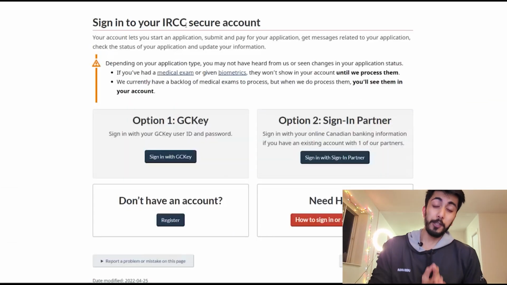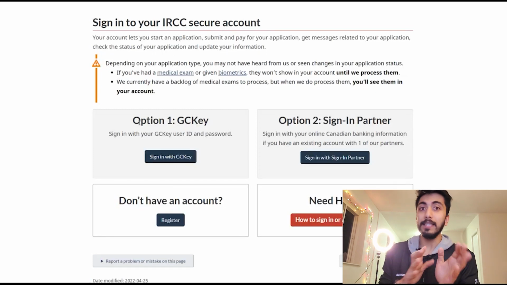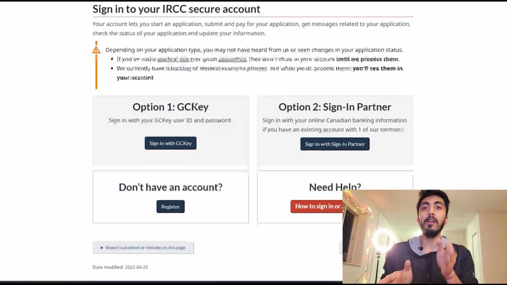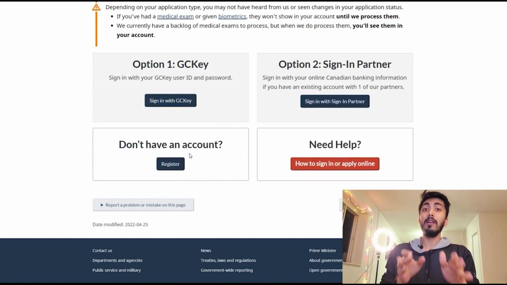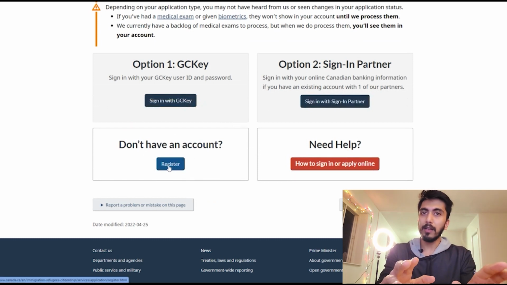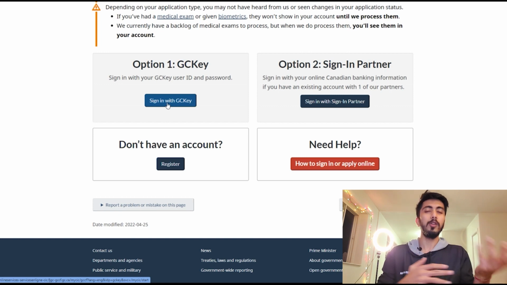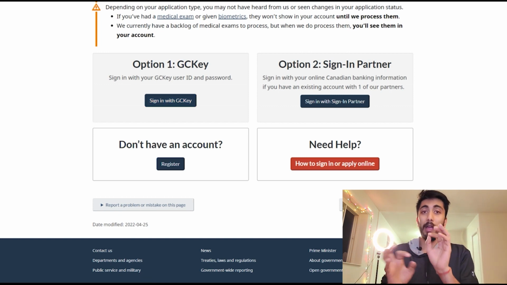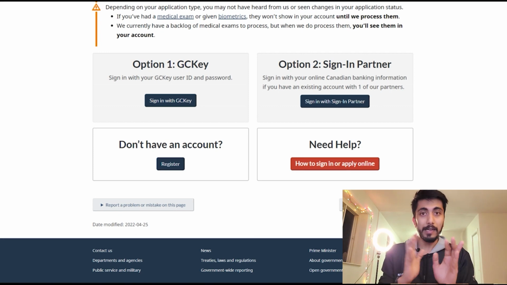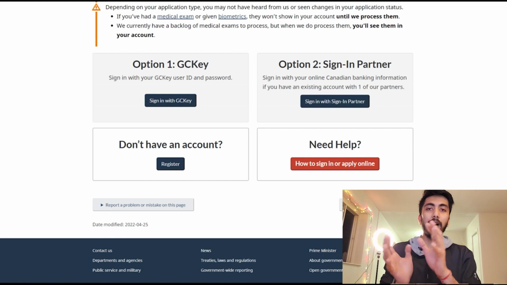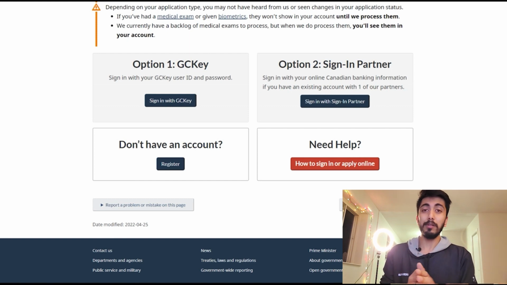So guys, the first thing first, you need to go and log into your IRCC account. You will definitely have one IRCC account because we used this same account to apply for your study permit. Just in case you don't have an IRCC account, or your IRCC account was handled by your consultant or anyone that applied on behalf of you, you can ask for the key from them. If you are not able to do that, that is totally fine. You can make a new registration on IRCC. It is very simple. You can just register yourself as a new candidate and nothing will happen. Your application won't get affected.